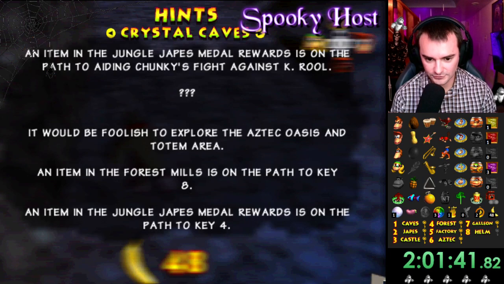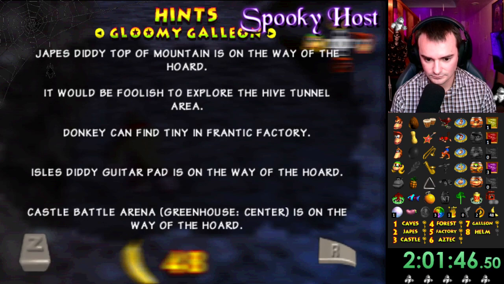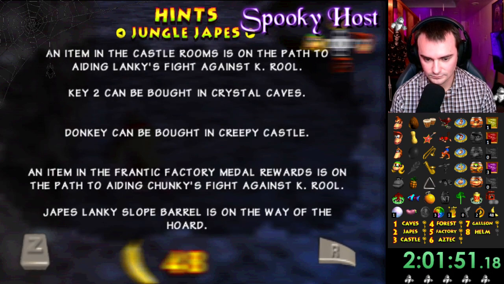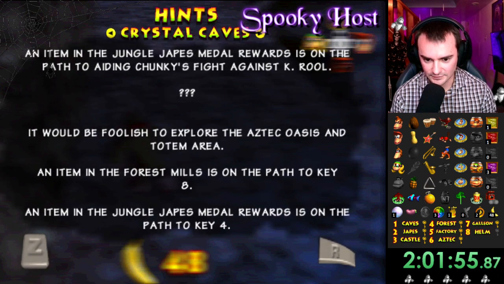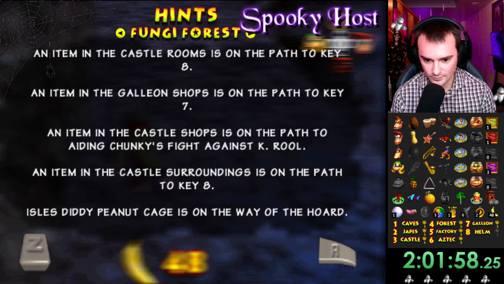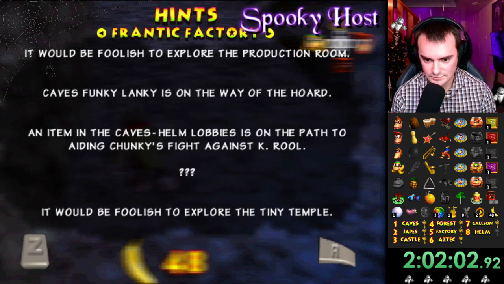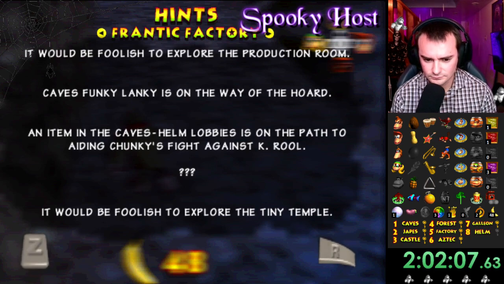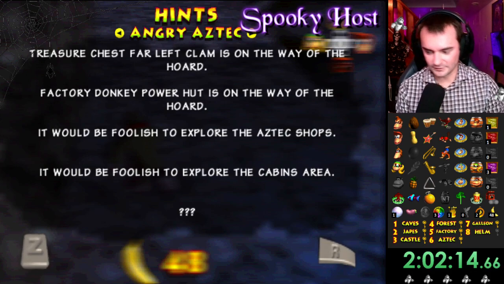The cabins are foolish. I got that right, right? Cabins are foolish. Okay, so what requires homing in this game?